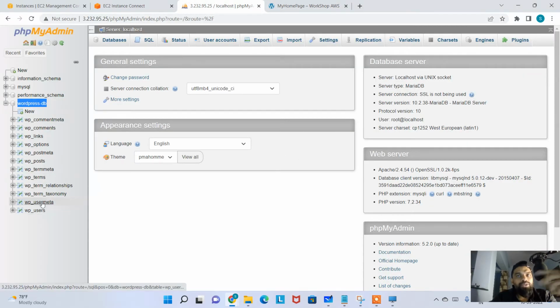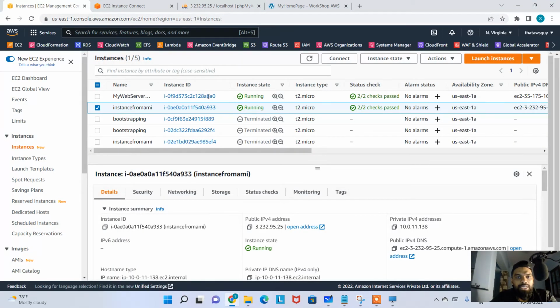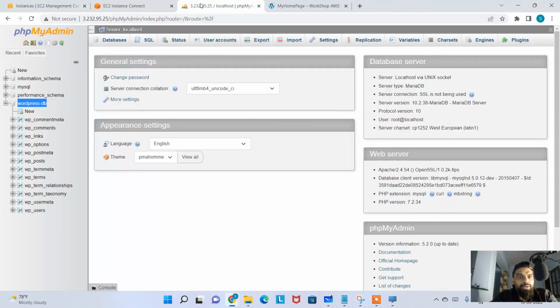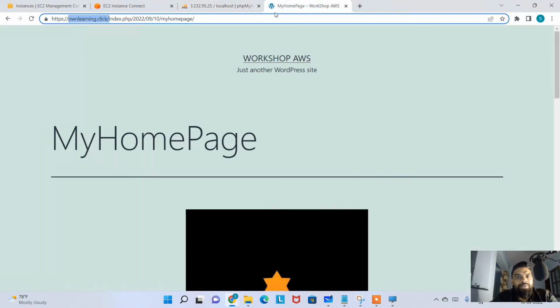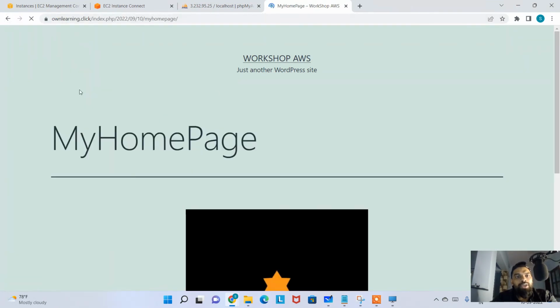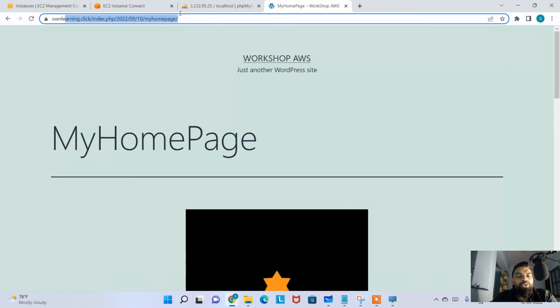When we took the AMI from the original instance, and this is the original instance, right? A couple of sessions back, we took an AMI of this instance. So when we took it, the database names and everything were integrated in that AMI. From that AMI, we are launching an instance, right? Now we are in trouble, in the sense it doesn't look good. If you click on this website and then click on my homepage, you're going to an old URL, which doesn't look good.